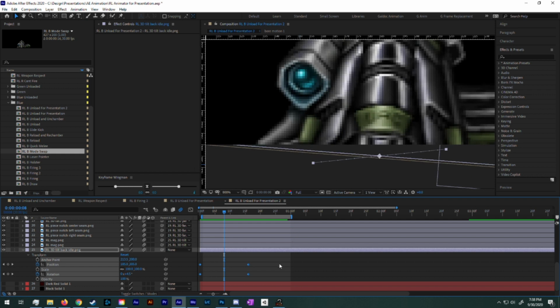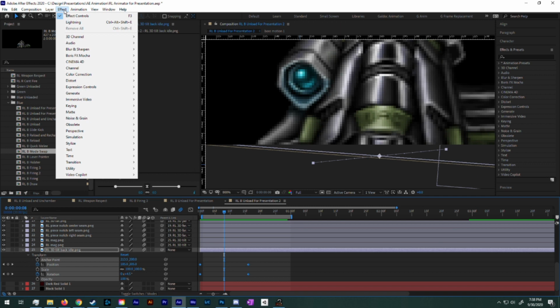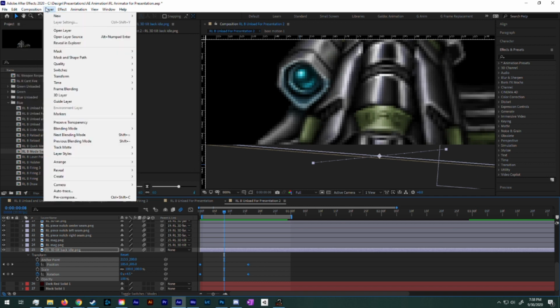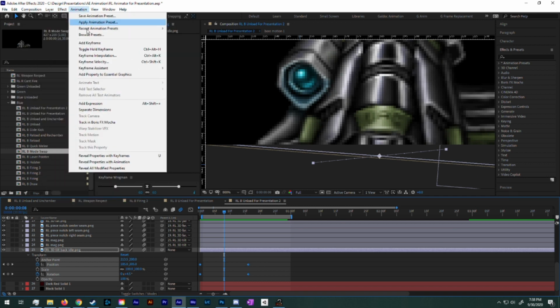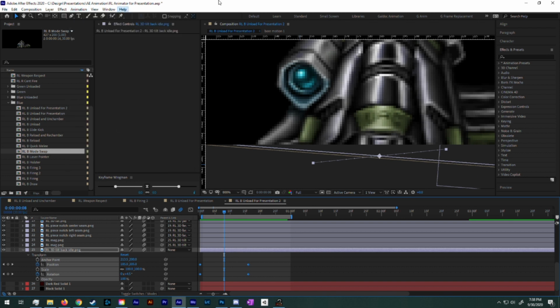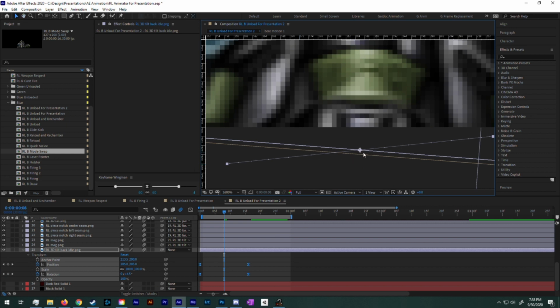Now, what we're going to do is what's called easing. You can come in here, and I'm always going to forget where it is. Animation. Yeah, I always forget where the thing is because I do the key binding. Out of the box, F9 is the key you press. I've mapped it to Q because this is something you're going to want to hit a whole lot. The thing it's doing is called easy ease. So I'm going to hit Q, and you're going to notice that these keyframes go from being diamonds to little hourglasses. Now, look carefully at these points here and see if you can tell what's happening.